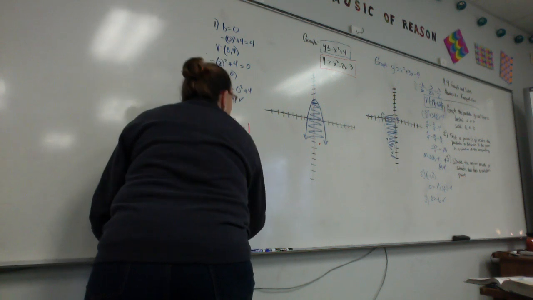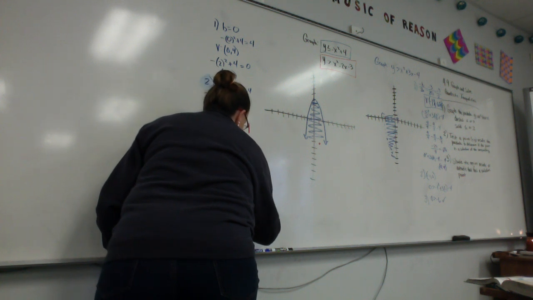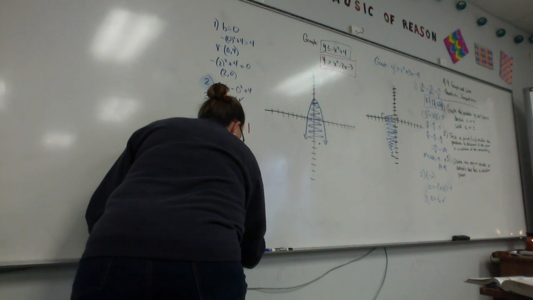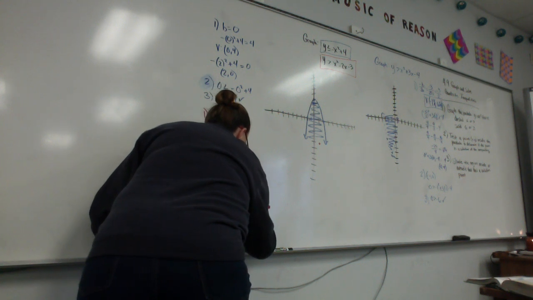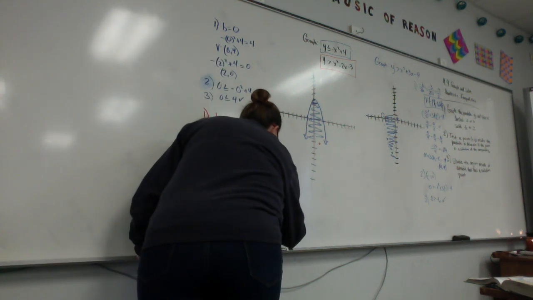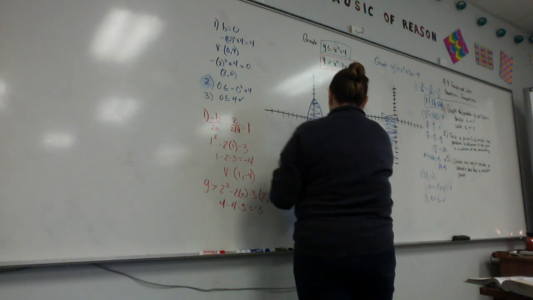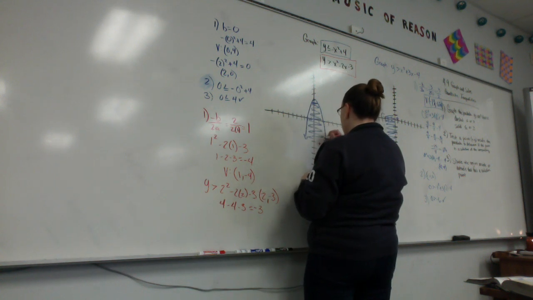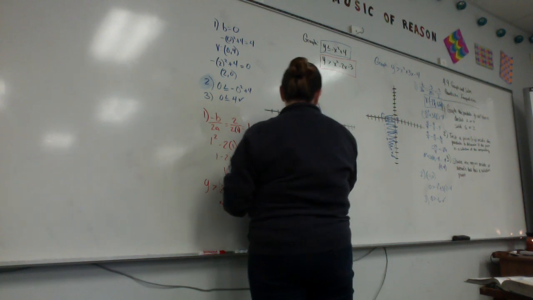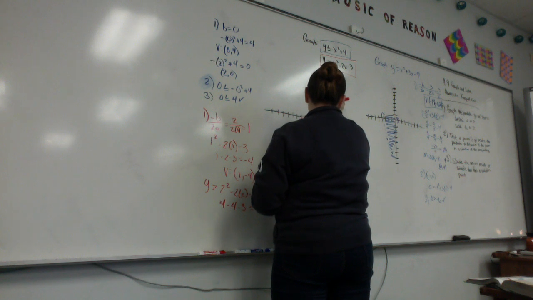So y is greater than 2 squared minus 2 times 2 minus 3. 2 squared is 4, negative 2 times 2 is negative 4 minus 3. What do you get? Negative 3. So when you plug in a 2, you get a negative 3 out. 2, negative 3 goes right here. Now, what do I do with that point? I reflect it. Dotted or solid line now? Dotted. Good.